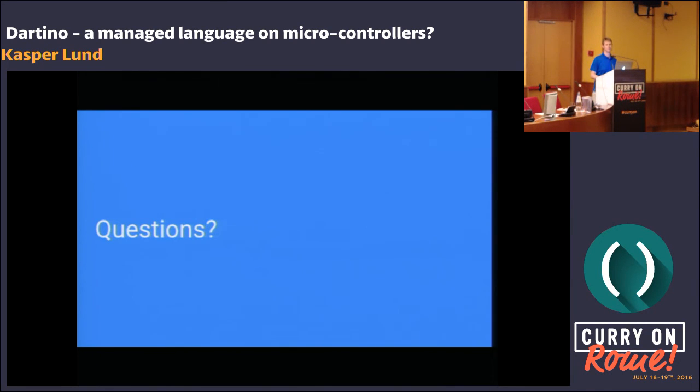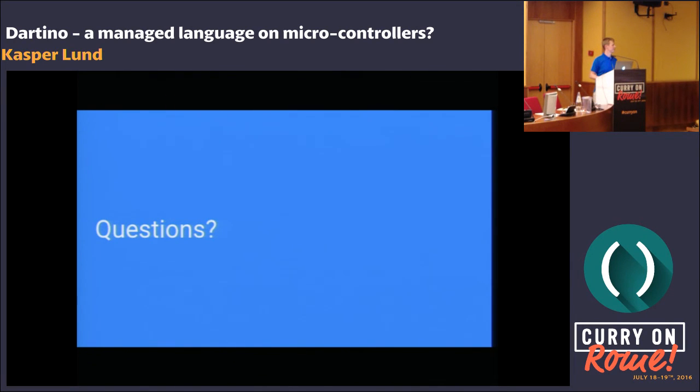One more question. Would you recommend using Dartino for systems that have hard real-time requirements, let's say building musical instruments? No, I think the short answer is no. We're getting really good at interfacing with external code. So you probably want to keep your hard real-time constrained code in a lower level language. It's very hard for us to guarantee that GC pauses will be predictable enough for you, and it's not an area we're investing in. So the short answer is probably no.